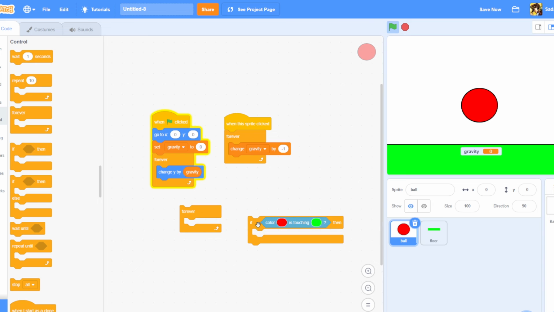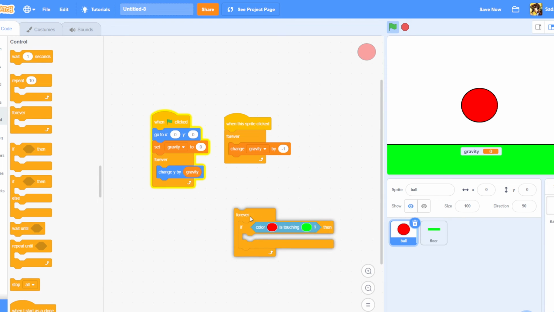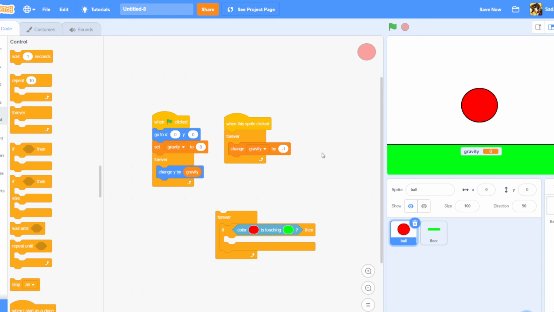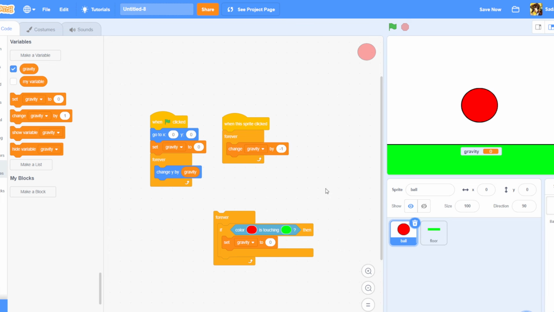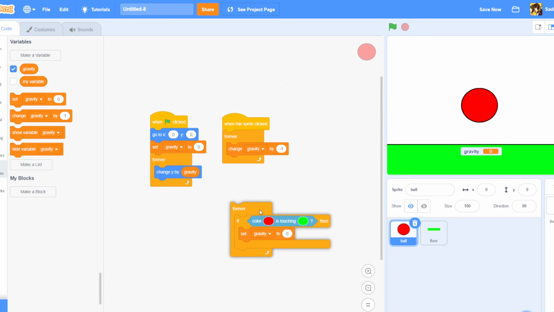So we're going to put these in a forever. Make sure you put this, by the way, in right here. Make sure it's connected. Grab this and put it in this empty forever loop. I'm just going to stop my game. And we are going to head back over to variables, and we are going to grab a set gravity to 0. Make sure that says 0. If this is anything, let's change it.